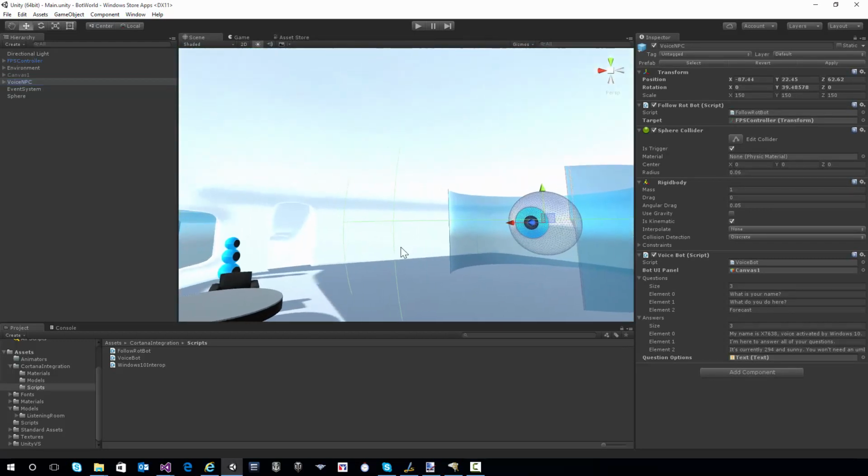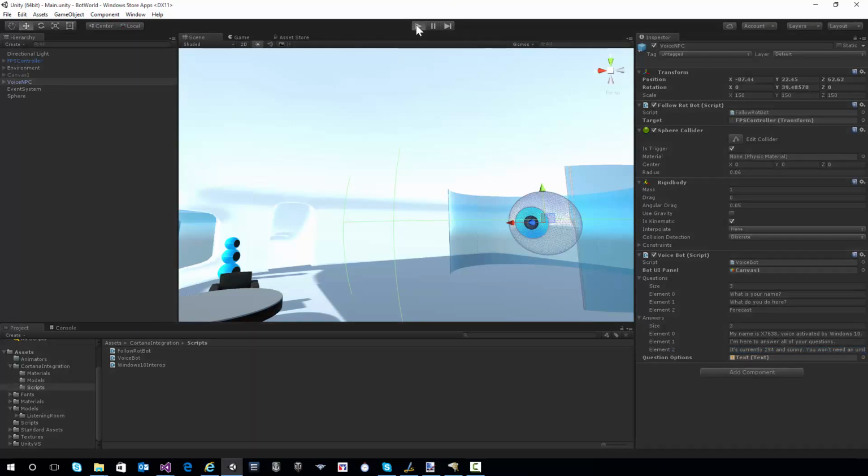First of all, you can see that around it, it has a trigger zone. We want it to start a listening session and start listening for these questions if the player is inside of this trigger zone. This is how you define the questions and this is how you define the answers. So element 2 is a question there, with element 2 in the answers as the answer to it. It's also referring to a canvas and a text element to hide and show the different questions you can ask.